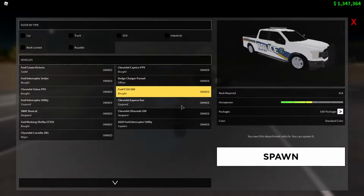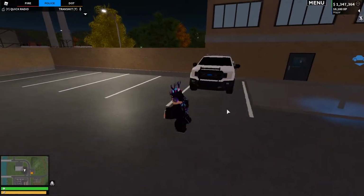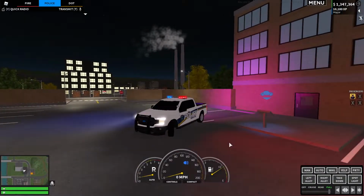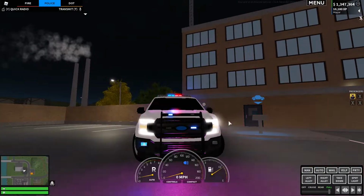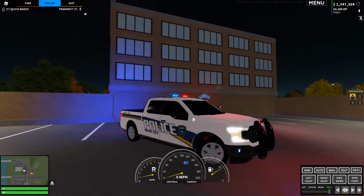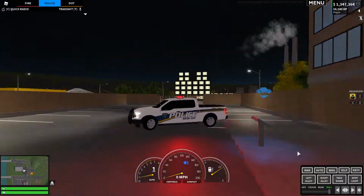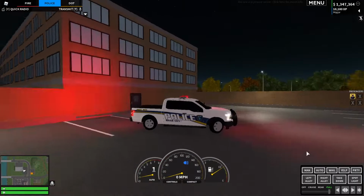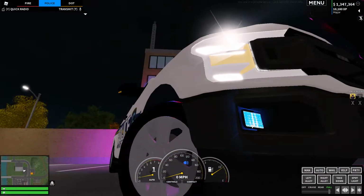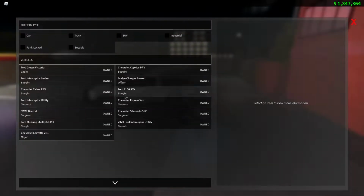Next we have the Ford F-150 SSV. I kept it the same, kind of like the Crown Vic and Caprice. Didn't really change it at all. Kept the lighting the same, this ram bar on here and the spotlight. So yeah, here is the little preview of the lighting. I'm not gonna get in the cinematic thing because I'm too lazy for that. But yeah, looks very nice. Actually, never noticed these lights down there. So yeah, interesting and cool. Let's start using that again.